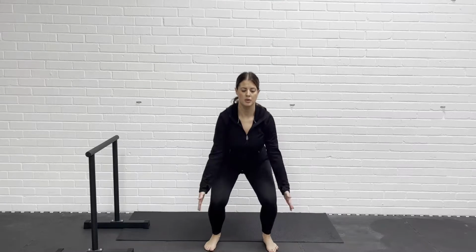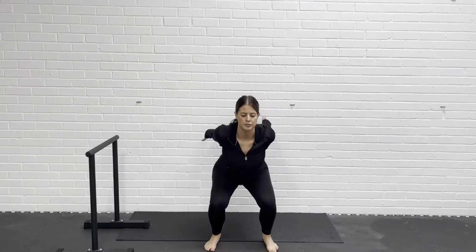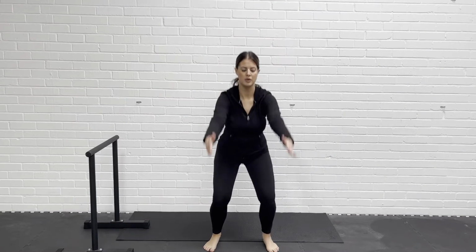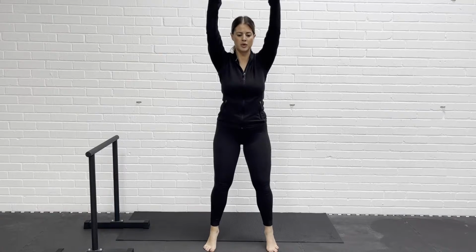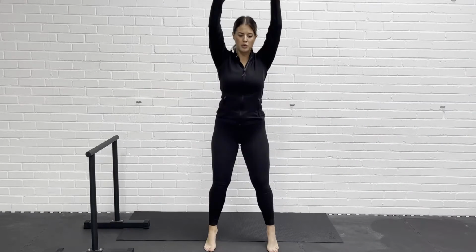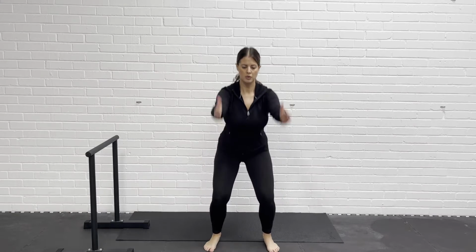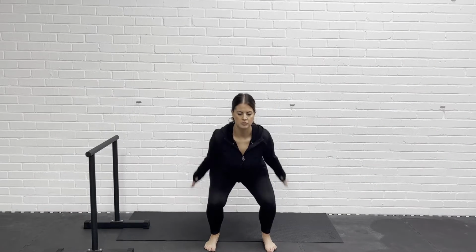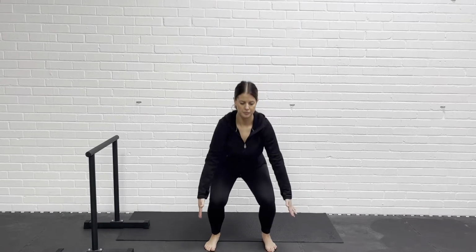Notice how I'm sinking back and down, bending at the hip and knee, but I'm keeping the shoulders pulled down and away from my ears. Exhale as you lift up and right onto the toes, and inhale as you come down, making sure that you're wrapping the abdominals at all times. Okay, join in with me if you haven't already.